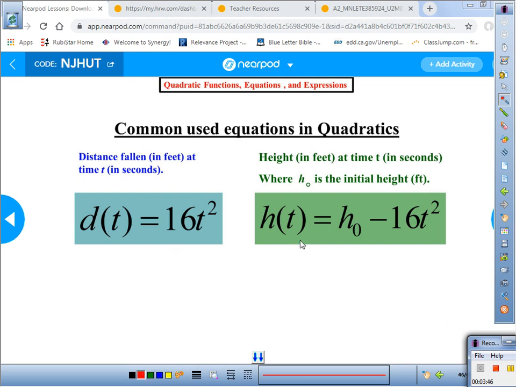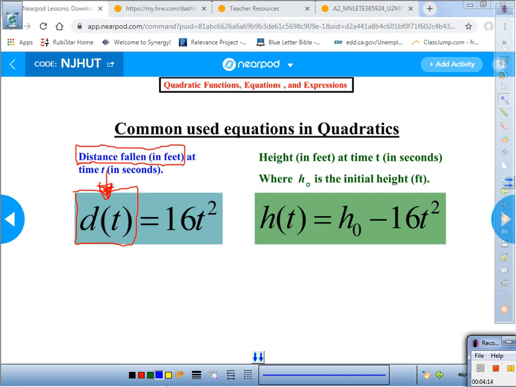So what do I need to worry about with these two equations, Mr. Q? How to know which one I use? Well, if a word problem, look up to the screen, only gives you the time it takes to go through some distance, that means we only need to worry about substituting a value here for the distance that they give us. And then we solve for t, which is what? The seconds.